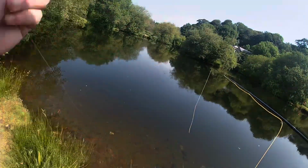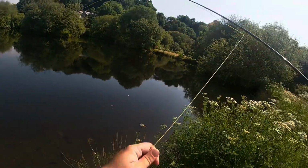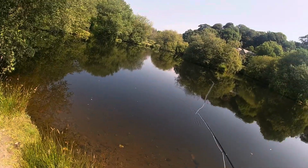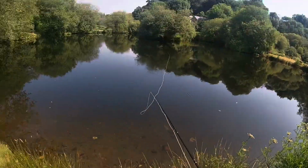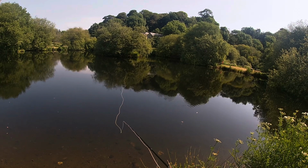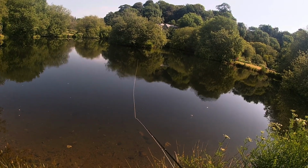Alright, so we've got a cruncher and a dial back, guys. The fish have been kind of following the lures, but not really taking them. That's to be expected this time of year. So cruncher and a dial back, and I'm literally just going to creep these back, and I think that's probably going to be the sort of tactic I need now, especially as it's warming up. It's early June, mid-June now.